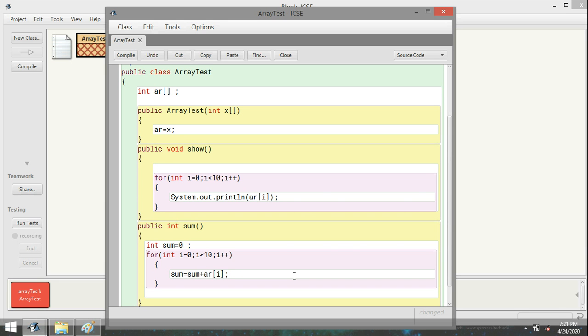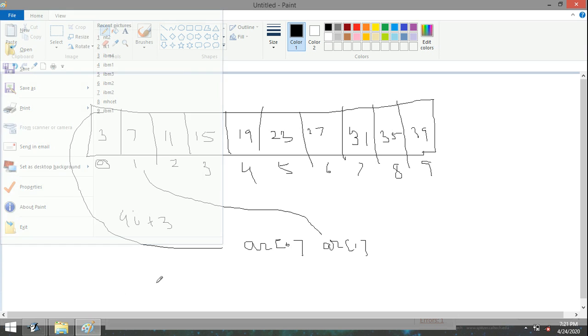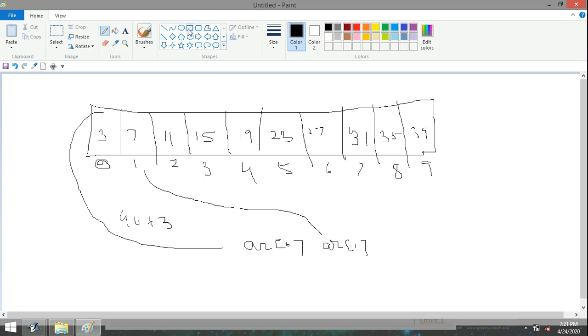Now what happens in this case, again you see here, I have a memory cell and I call it sum. This variable name is sum. First I have put 0, so 0 is here. Then I have written sum equals sum plus arr[i].